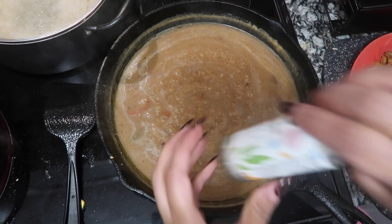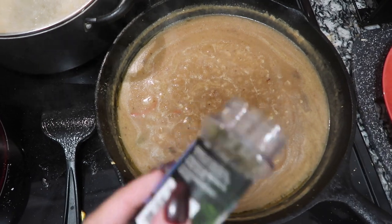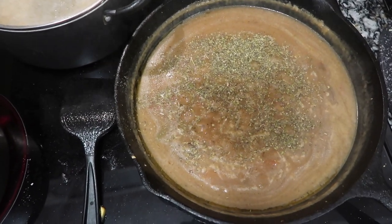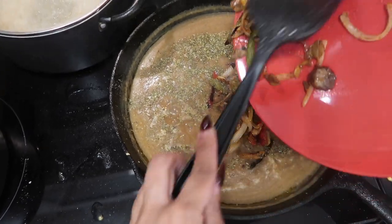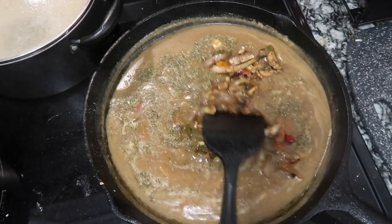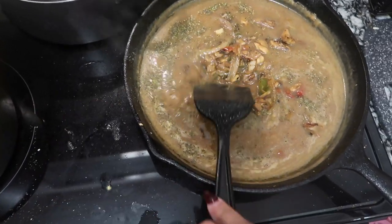So I'm going back in with sea salt, and this time I wanna try a little bit of Italian seasoning in it, you all. I'm going back in and adding my vegetables back in it. This is how you make vegan homemade brown rice gravy. And over here, those black bean burgers.